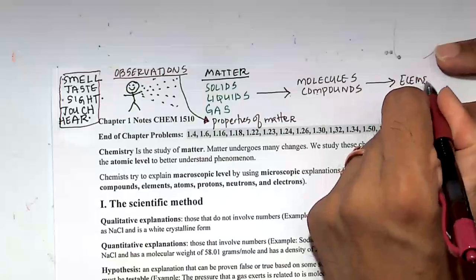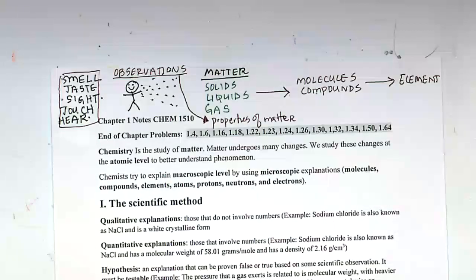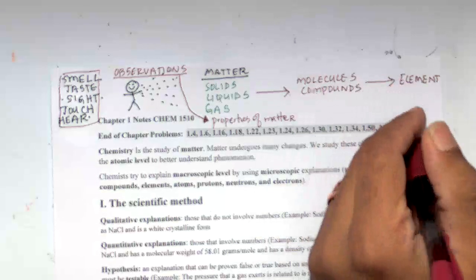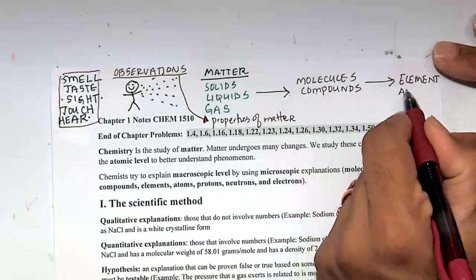You know that periodic table, which everyone should have a copy of. You can use that on your test. We never memorize it. I'll never make anybody memorize the periodic table. We'll talk about that. But what you see in those little boxes is an element. Inside those boxes is an element. And what is the element composed of? Let's say an element of iron. The element of iron is composed of iron atoms.